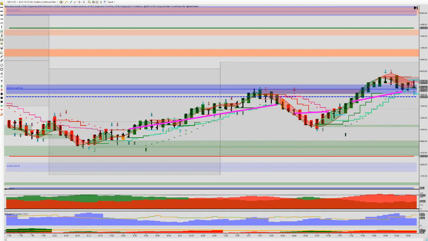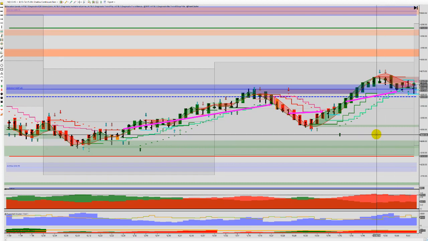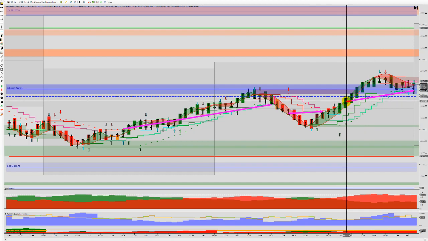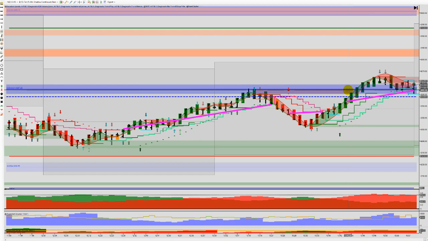Haven't hit it yet. Haven't hit it yet. Boom. Okay, we hit it. So it took a few more bars. It sort of danced around it a little bit. Hit it right there. Okay, so we made a little profit on that. Not huge, but we made a little profit. So 42.62 to 42.67. 5 points. So if you're doing Nasdaq futures, that'd be $100 on a single contract. If you're doing spreads, that'd be $50 on a single contract. Okay, just on that one trade. Plus we made good money here, good money here.